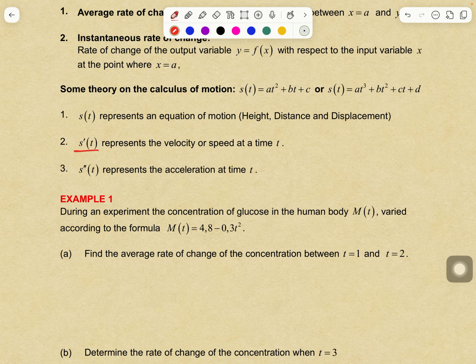Number two, we have the s prime at that particular point t. The s prime simply means the rate of change, which is the gradient. But we are going to use velocity or speed at a time. Now, the second derivative is going to be the acceleration. So how do you know that this is the acceleration? They will say, find the maximum rate of change. That means you're going to derive the rate of change, which is the speed. So when you derive the second time, we call that acceleration. Okay, that is in calculus.